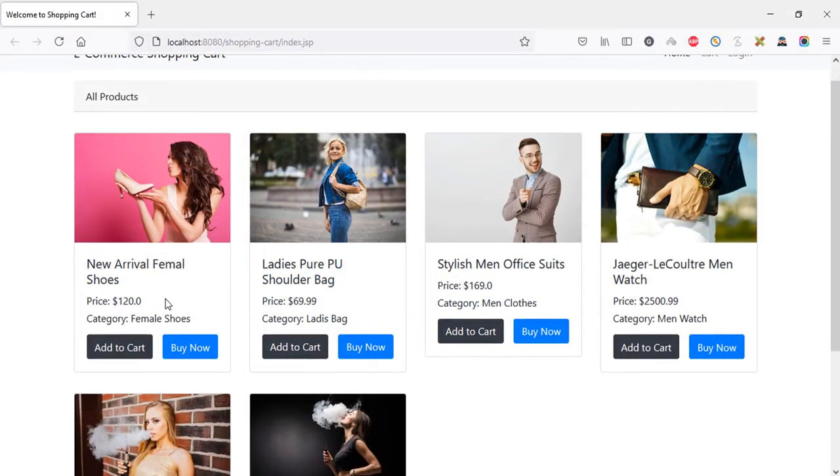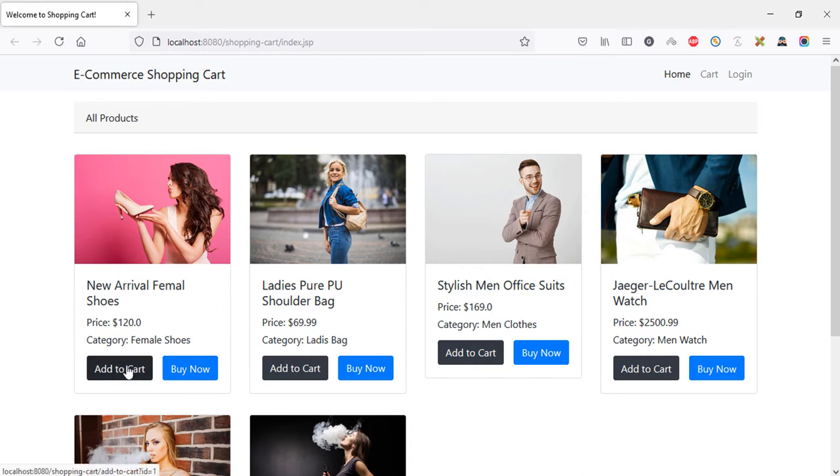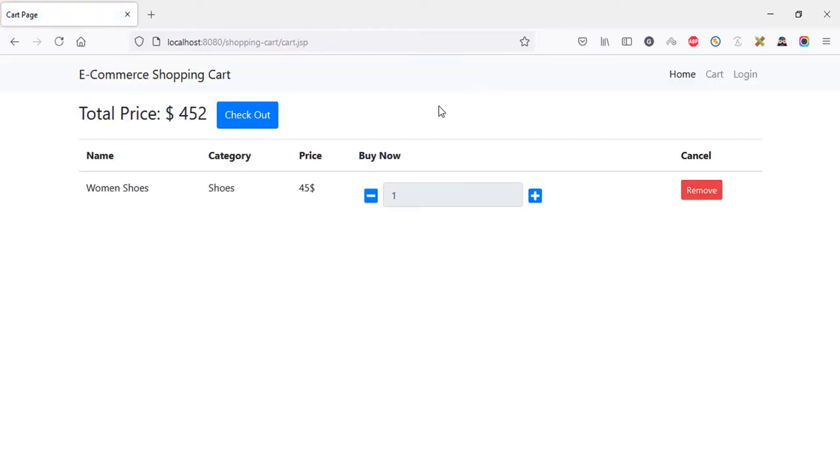Let's go back to my Eclipse IDE, and this is our project, and it's running on my browser. In the last episode, we completed this add to cart functionality. If I click here, it adds the product to my cart. But if I try to add this again, it shows that the item already exists in our cart. So go to the cart page. In this cart page, I would like to show all the products, but how to do that? In this video, I'll show you that.